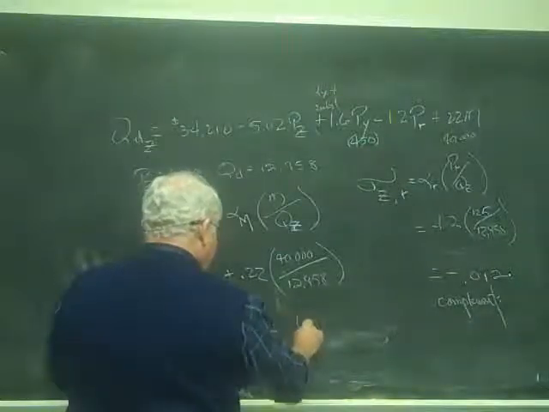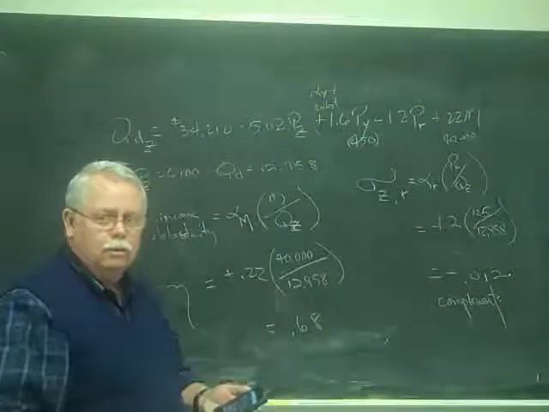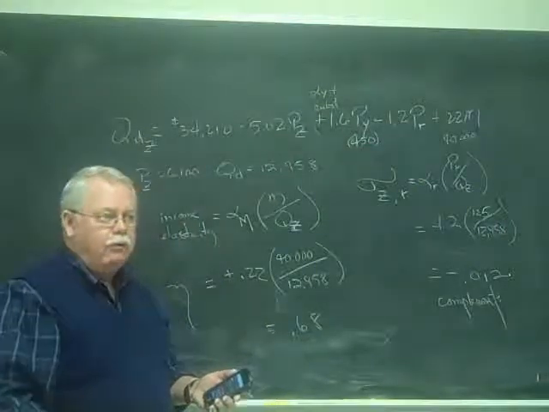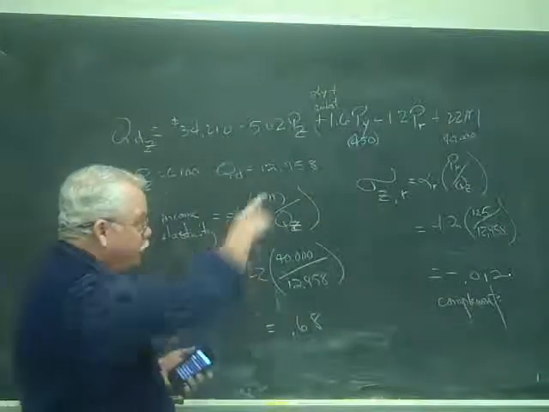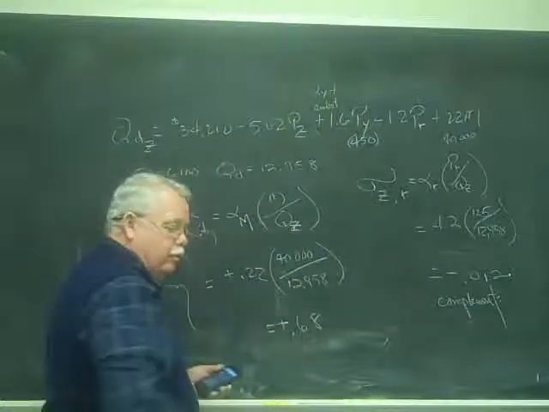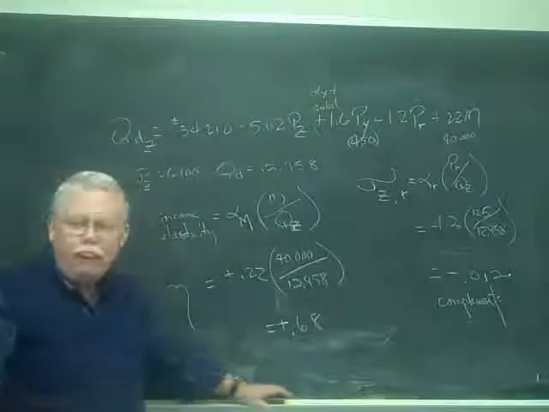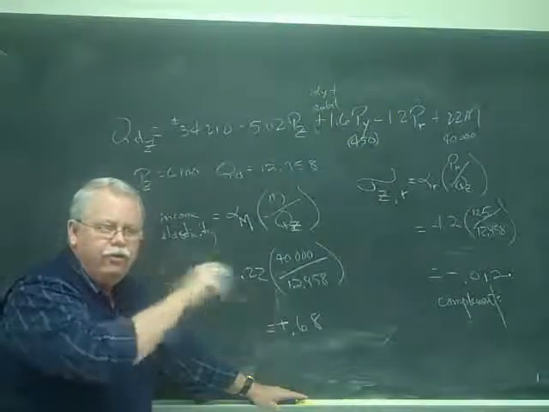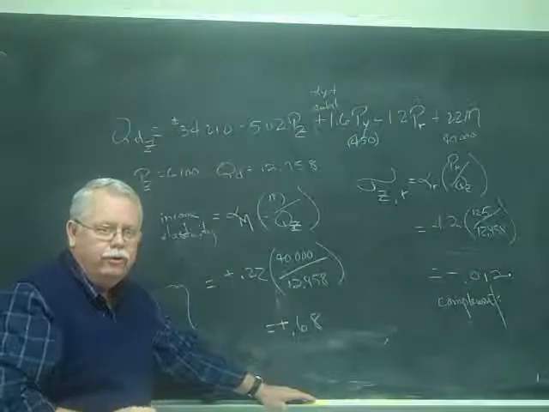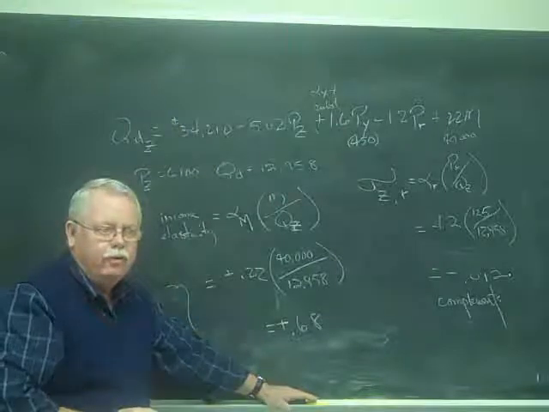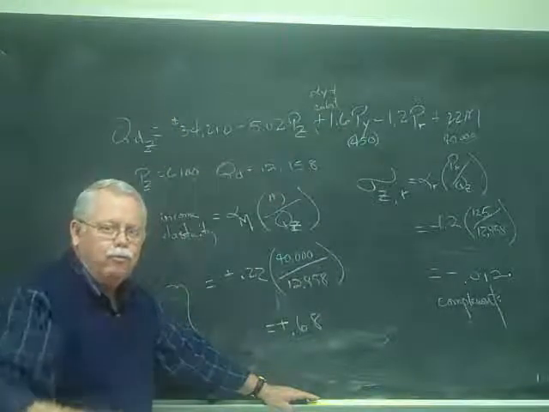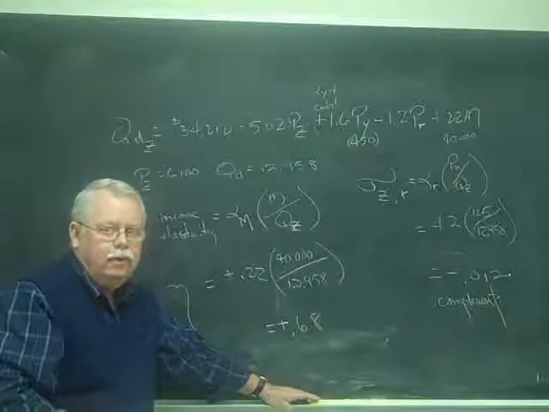About 0.68. Is it a positive or negative number? Positive. It's got a positive coefficient. We know it's a normal good, and it's got an income elasticity of 0.68. So we can pull the elasticities out of these linear demand equations, and as long as we don't get uptight about it, it's not very difficult. It's easier with practice. How are we doing so far?